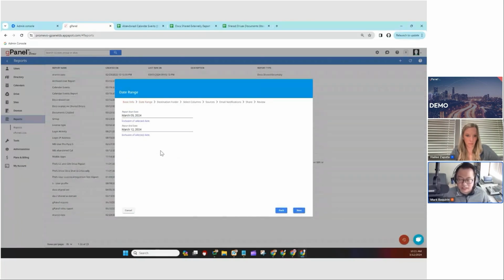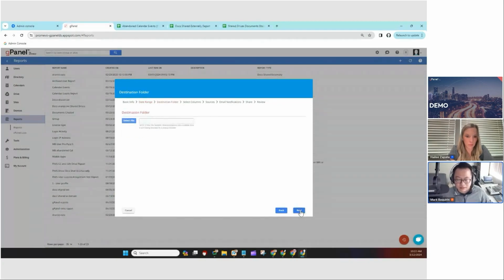Your next option here is the date range. So this would be if you're trying to identify a date range when a user may have been offboarded and you suspect that their calendar was not transferred to somebody else or their future events have not been wiped out. In this particular case, I had somebody from January, so I'm just going to go ahead and select here. It'll give me a drop down box with a calendar selector. I'm going to head back to, I think it was around January that they were offboarded. We're going to include this entire date range from January till today. And it will actually include anybody else in there that I'm unaware of. I'm going to go ahead and just hit next.